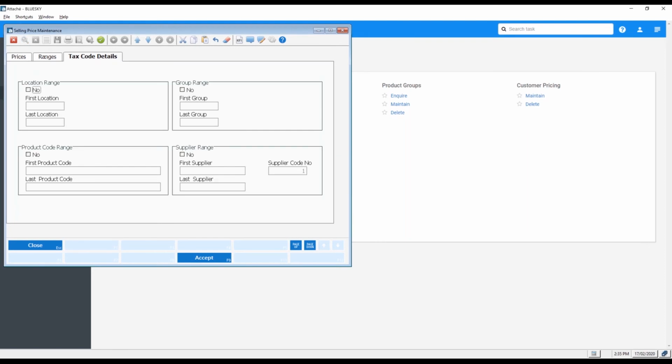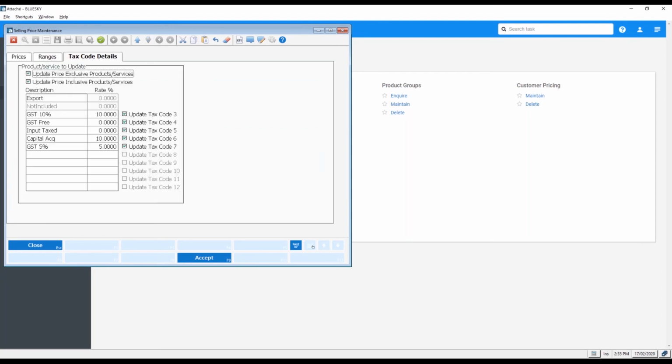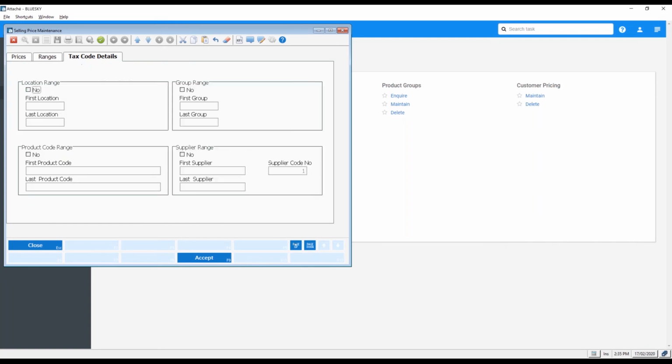If I want to do a location range, a group range, product code range, a supplier range, or if I want to just do the different tax code details, but I'll just leave it at that. I'll accept it.